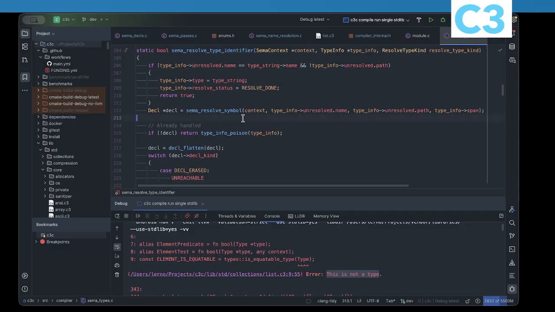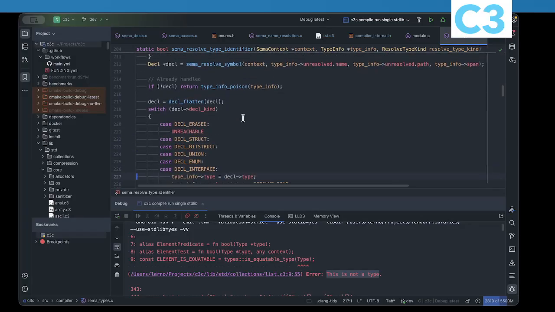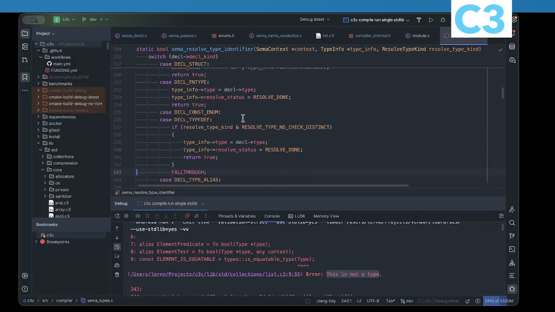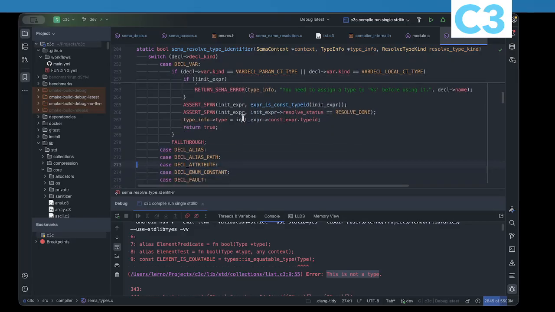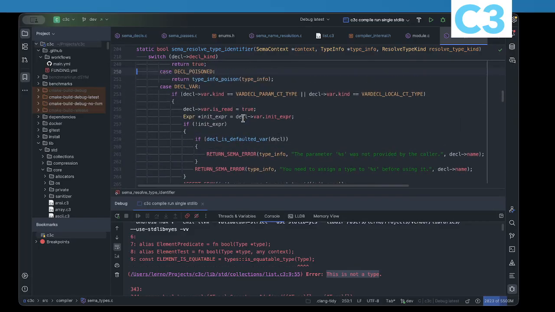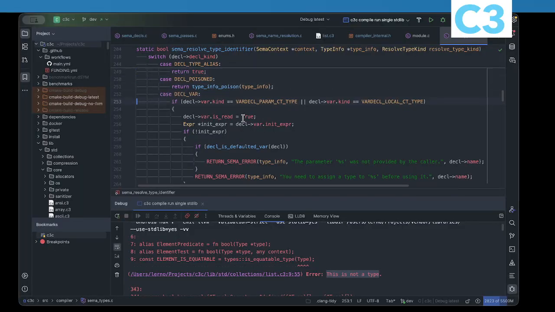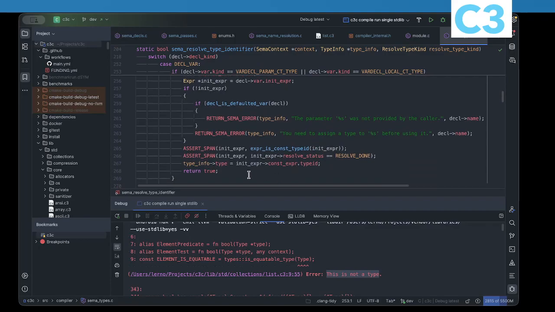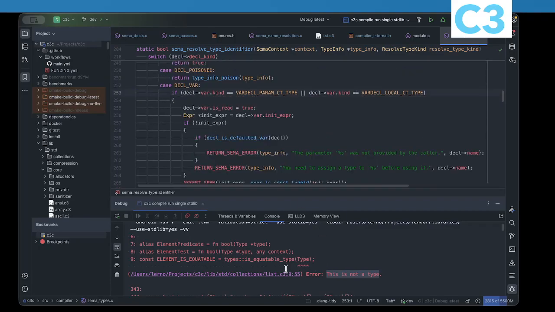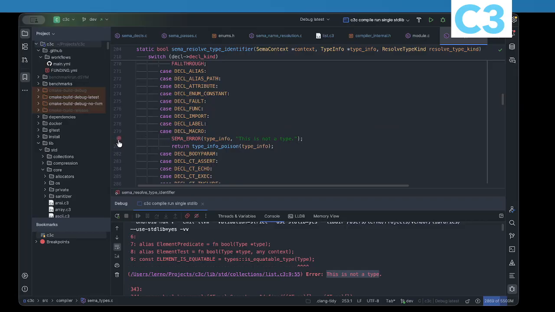So we resolve it into a function, into a symbol, and then we can find that it is a variable, right? And so if it is a compile time type, it's going to be okay. But apparently this is not a type. Okay, let's see what we have here.